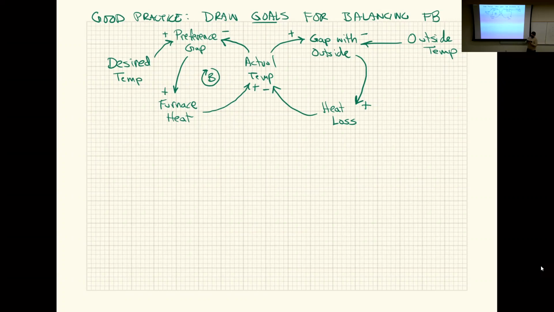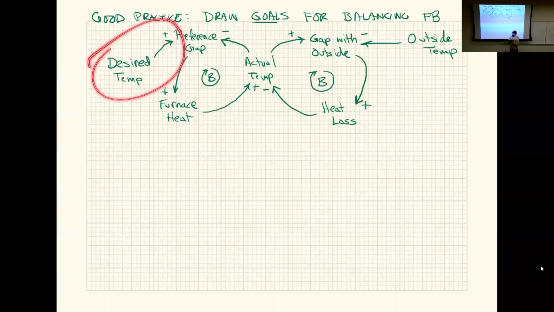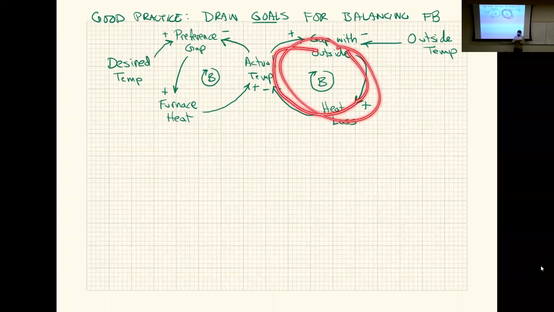So I've got a plus, and a minus. So that's another balancing loop. Now notice that these things that hang on the sides of the balancing loop, they don't play a role in the polarity. They're not in the loop. So I only follow the links that are in the loop. These links interact with this variable, but they don't affect the polarity of the feedback loop.